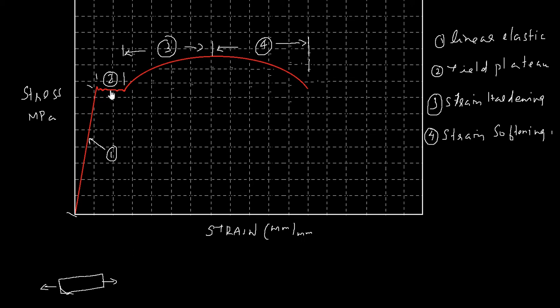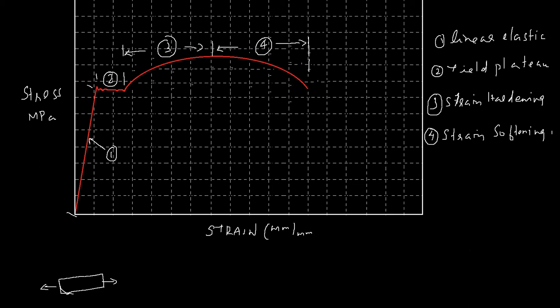So initially you have a linear region where strain increases with increased application of load, and then there will be a sudden increase of strain with the same load. You don't have to increase any load, but you will still have a yield plateau where you have an increase in strain with the same load, and then at the end of the yield plateau you have strain hardening, which means you will need to increase the stress further to make any dimensional change or any deformation in the body. And once you reach the top of the strain hardening point, you will start to soften the strain, which means with lesser and lesser stress you will see the body is getting elongated.